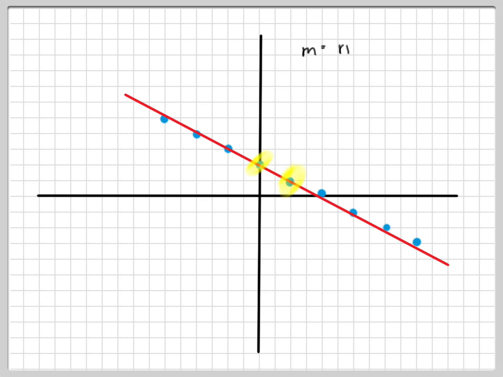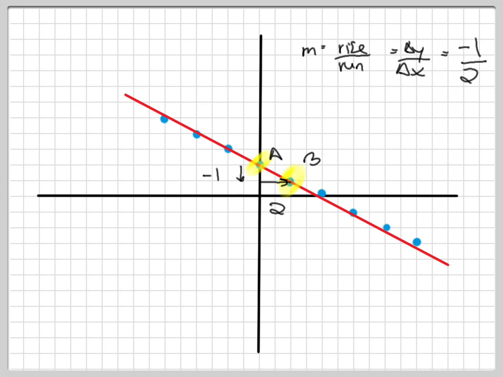Remember, my slope is the rise over run, or you can think of it as the change in y over the change in x. To get from point A to point B, I would have to go down 1 unit, which is negative, so my delta y would be -1, and then I would have to go over to the right 2 units, which is a positive direction, so my slope would be -1/2.